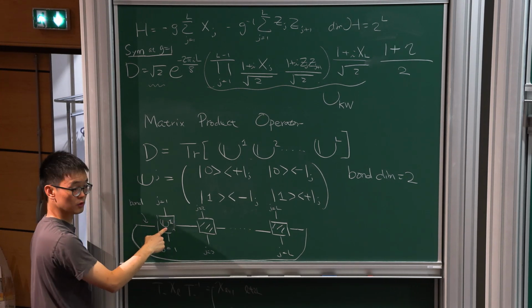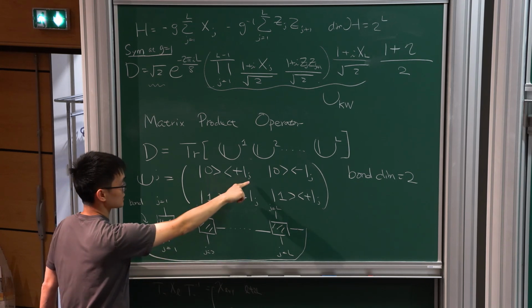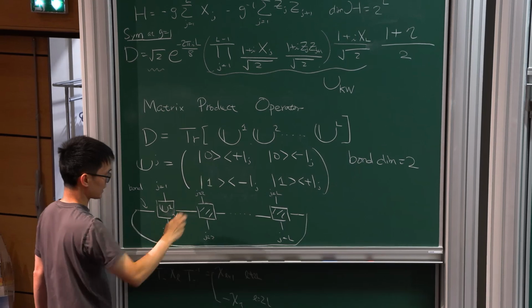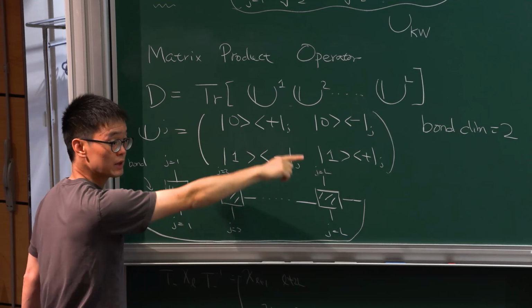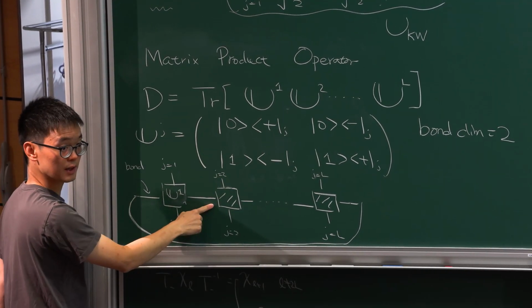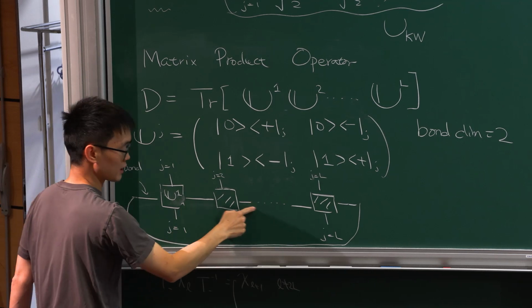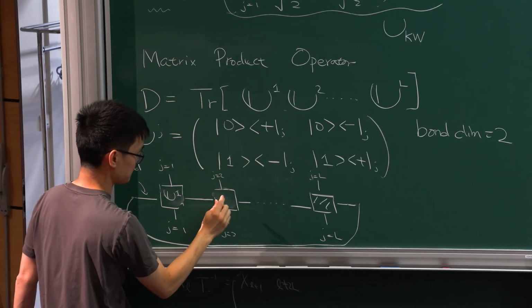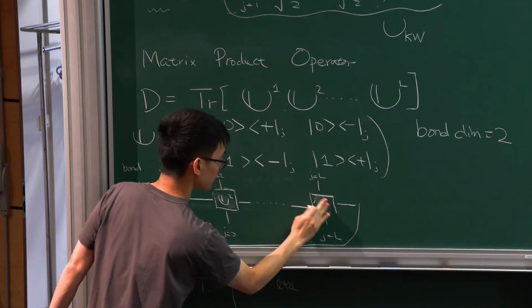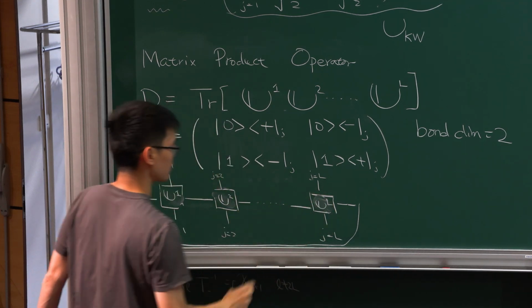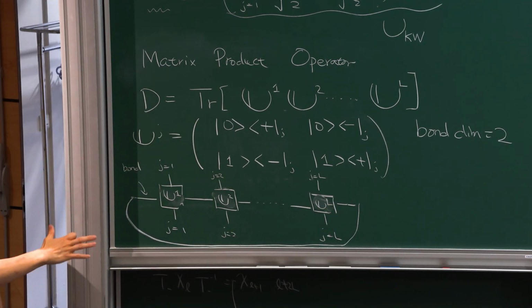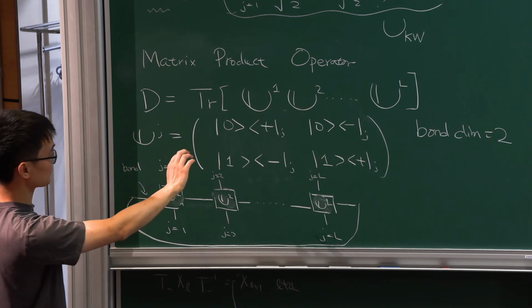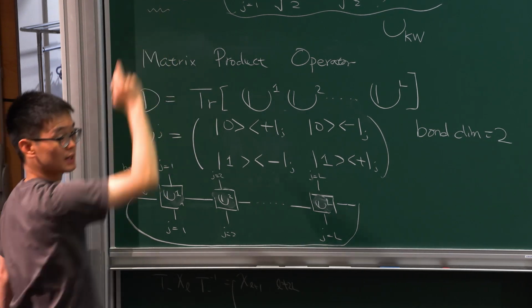You see, this U has several different legs. It has the legs in the physical direction, one bra, one ket, so that's one past leg, one future leg. But the U is also a 2 by 2 matrix, so that's why it has two horizontal legs. We multiply them together, so we connect the horizontal legs in that manner. And then in the end, we take a trace. So this expression makes it clear that this is a translationally invariant operator. It's a somewhat non-trivial calculation to show that this equals that.